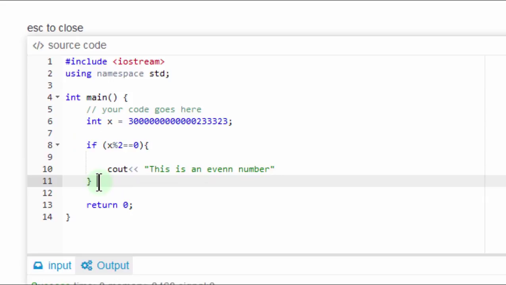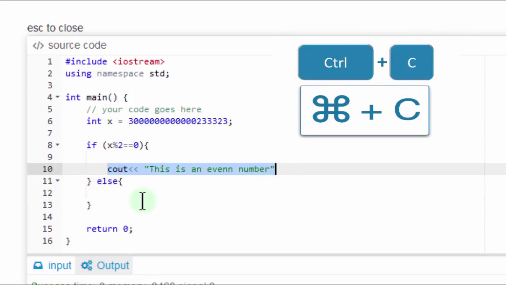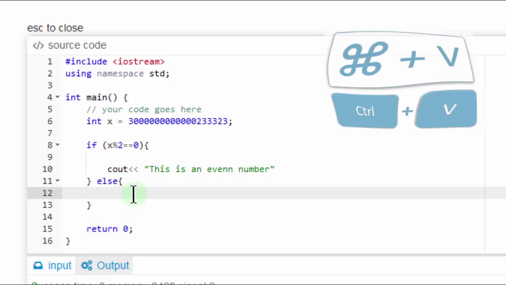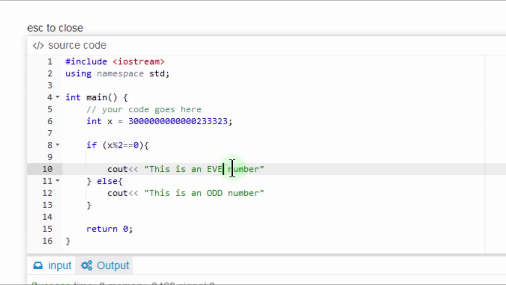And then else, if that is not true, Control C, Control V, this is an odd number. This is an even number. So let's remember to add that and also add that.